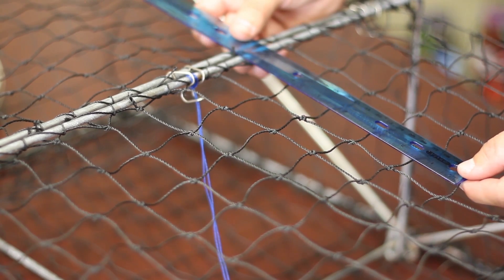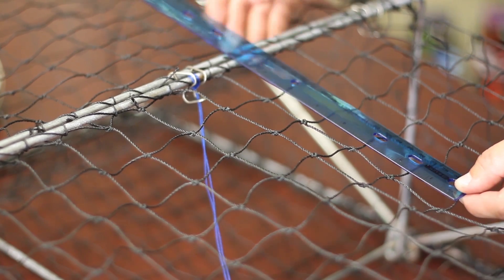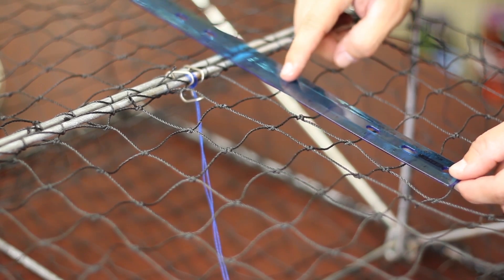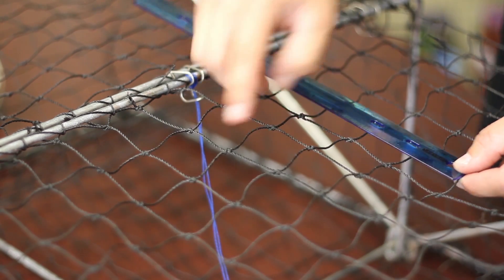The first thing you want to do is measure out your mesh pieces and figure out how many you will need to cut in order to have the 5 inch diameter opening. It looks like 4 pieces of mesh will equate to about 6 inches in length and will be more than enough to meet the regulation standards. So what you will want to do is cut a section that is 4x4 mesh pieces long and that will create your regulation trap opening.